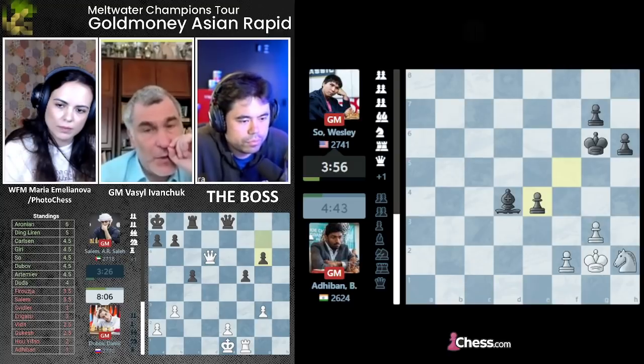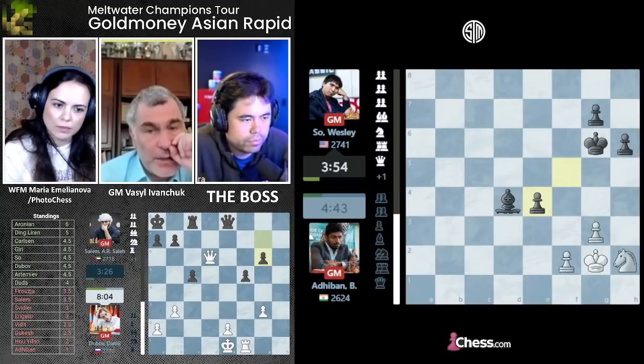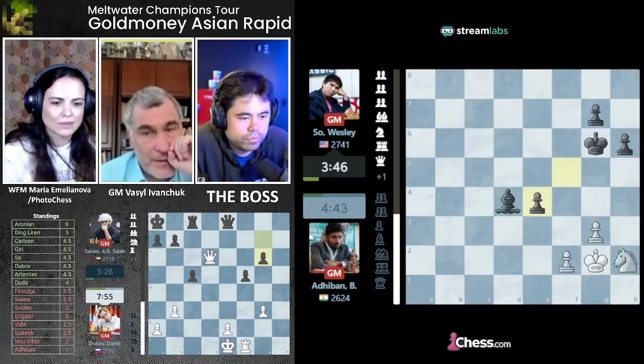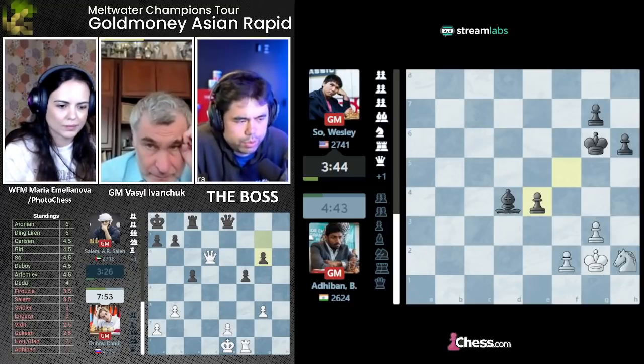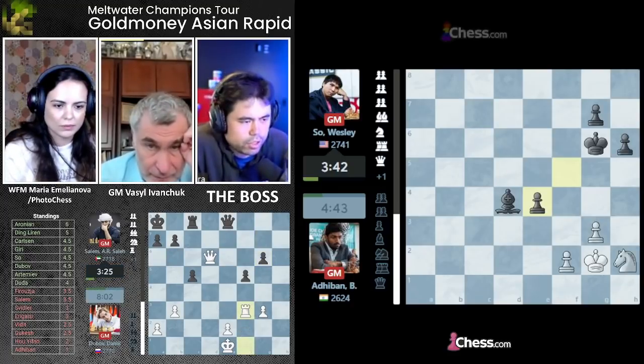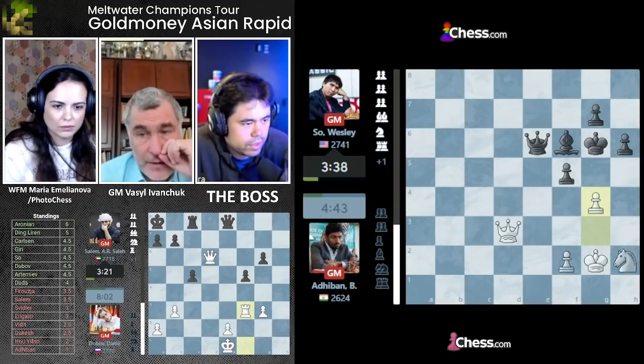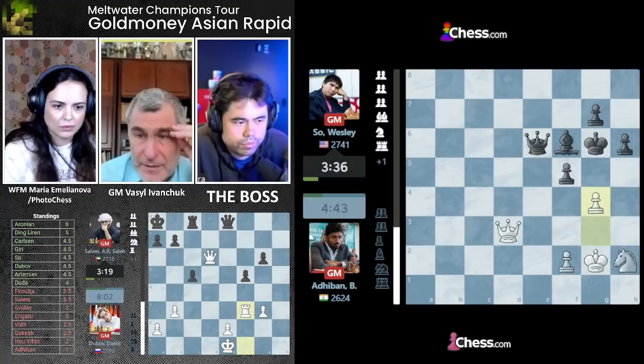G4. Okay, it's drawish because it's important that the bishop has the wrong color. So white has too many drawish chances. Yeah, now I think it should be, it has to be a draw. Yes, it should be a draw, of course. Okay, right. What else? Yeah, he gives a check on e4.